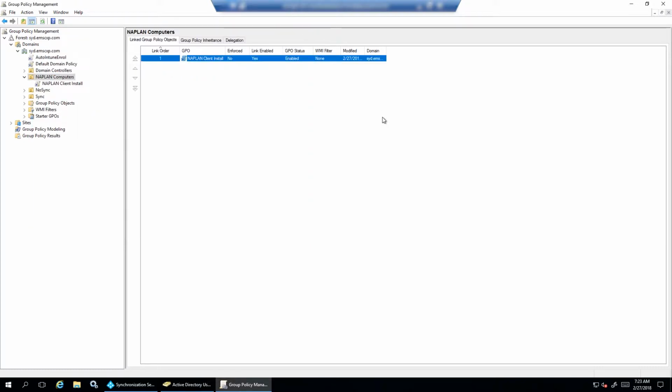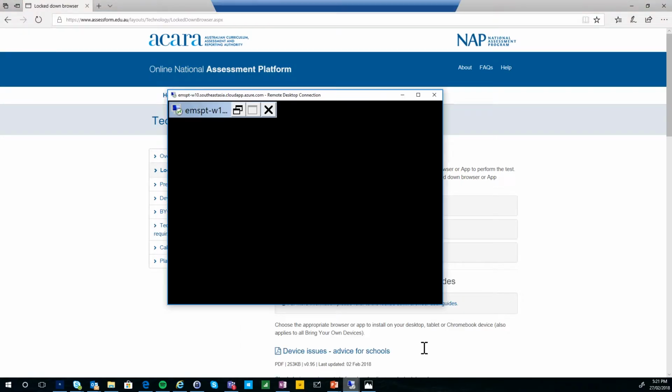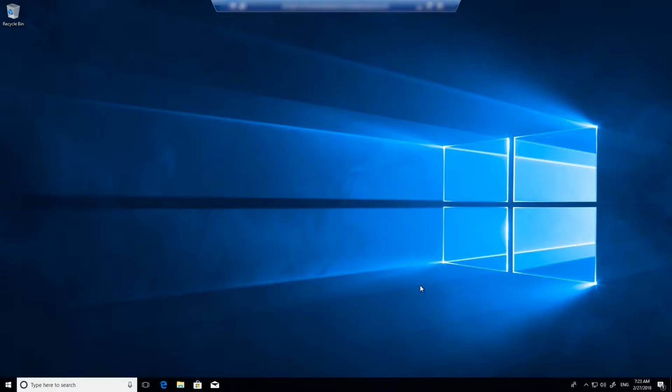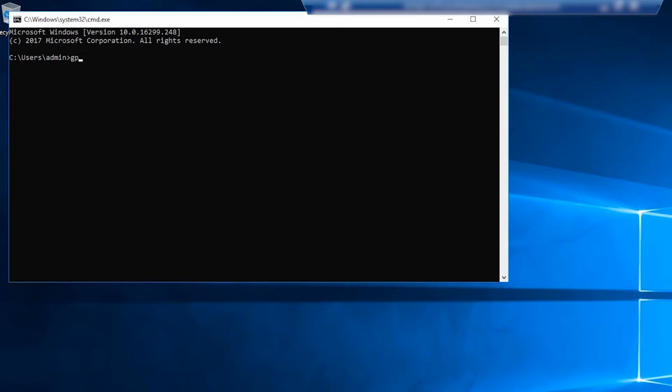So what we're going to do, I'm going to jump across to a Windows 10 machine that I've got here that sits within that OU. I'm going to simplify the process here. Because it's new, I'm going to go and force a group policy update, but you could just as easily do that by waiting a little bit and then rebooting each of those machines, because the policy will get applied at startup. So I'm going to run gpupdate /force in this example.